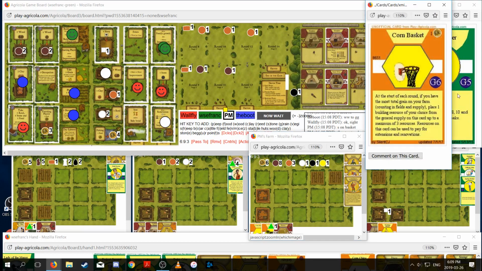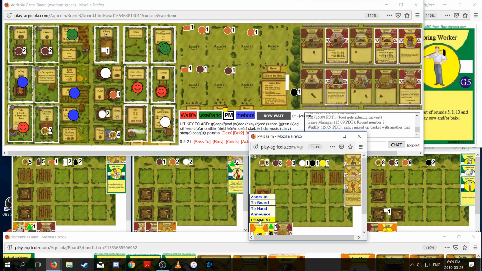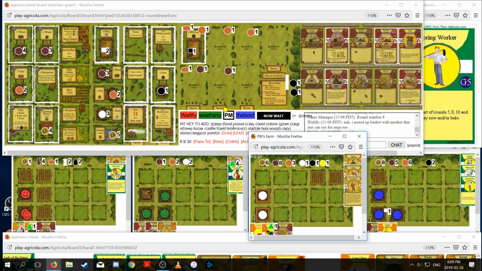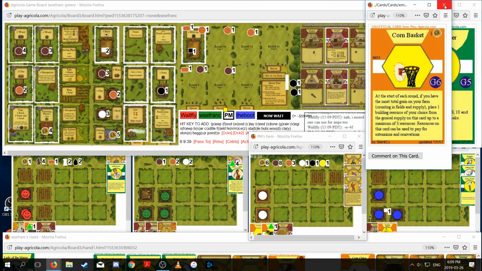Corn basket, end of room. Start of each round. I'm confused. Corn basket, extensions and renovations. I'm confused. Why does he get a stone there? I think his timing is off. Start of round.